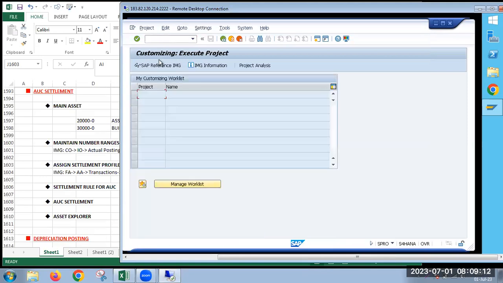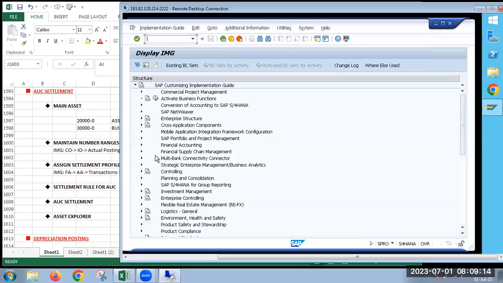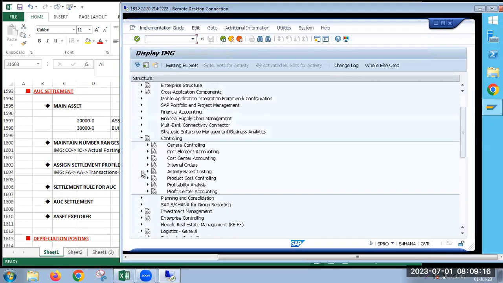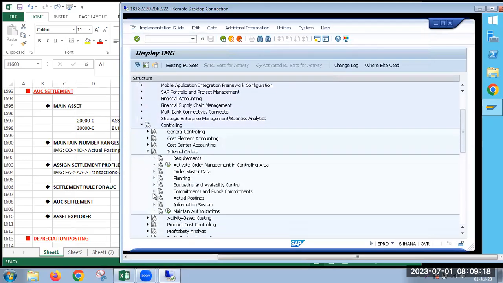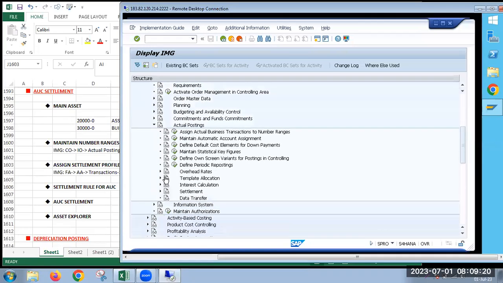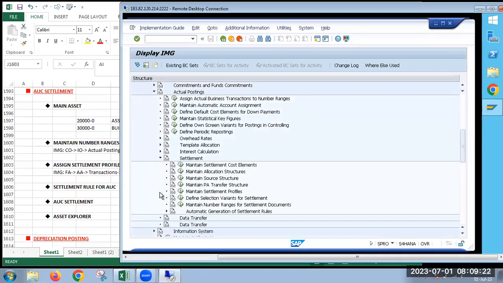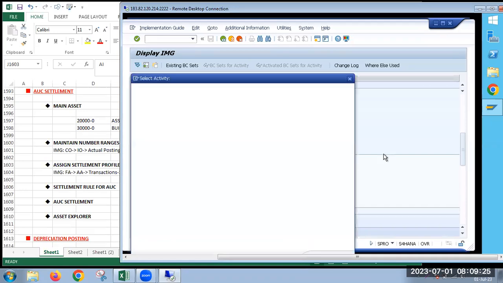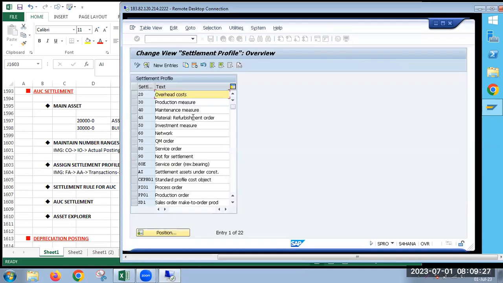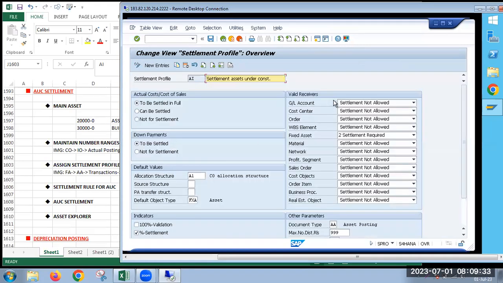If you go to settlement profiles, settlement profile AI is a standard profile. There you can see which objects we can settle the amount to, from one point to another.